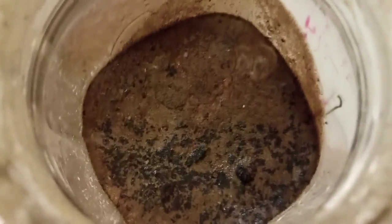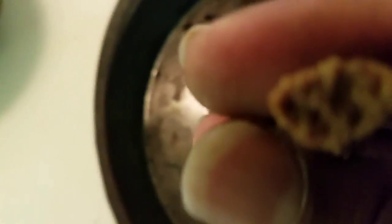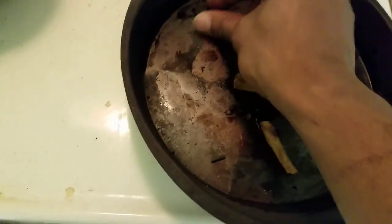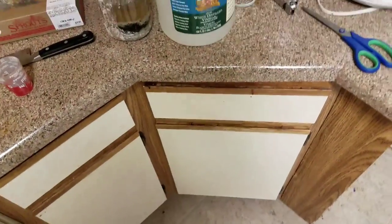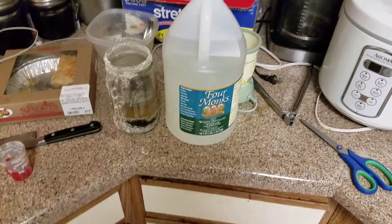Yeah, this is a quick rundown on how to make some. This is a bonnet — I threw it in there too late, it wasn't cooked all the way. But it won't give me a whole lot of phosphorus because it's not black. I break it up and throw it in there, but it won't do a whole lot of calcium. But yeah, it's a Cali boy in the desert — just a quick KNF Korean Natural Farming tip for your gardening.